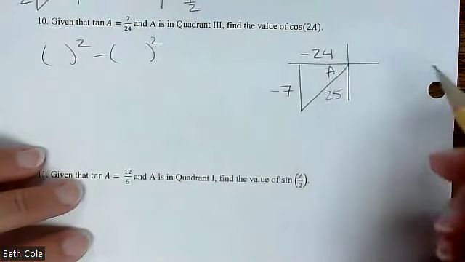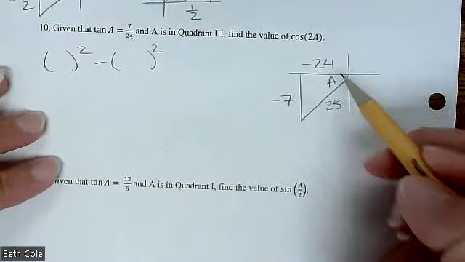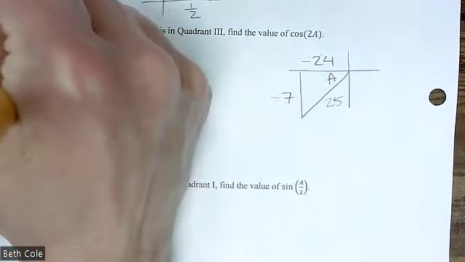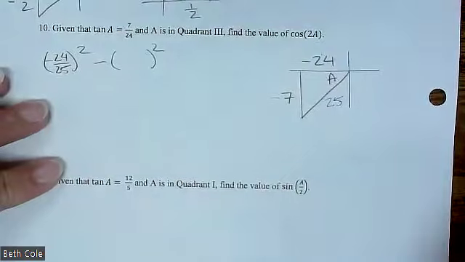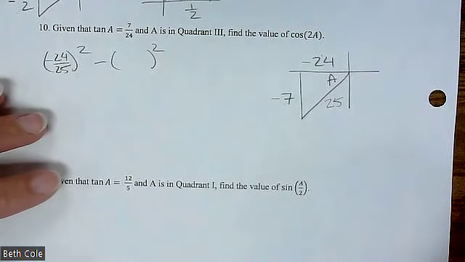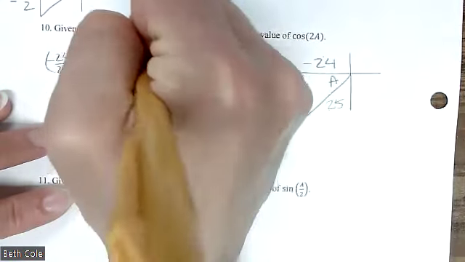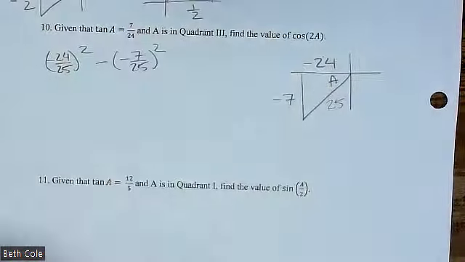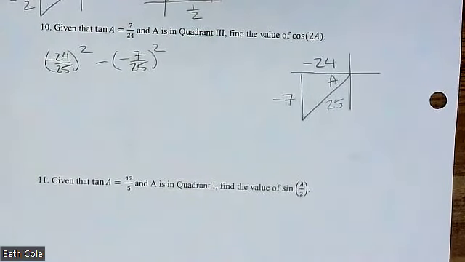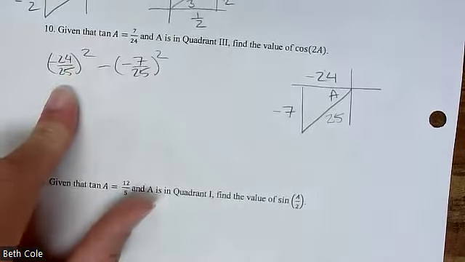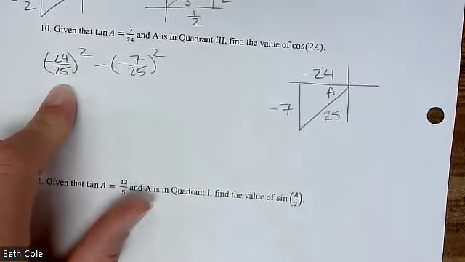So looking at your picture, cosine is adjacent over hypotenuse. So that's negative 24 over 25. And then sine goes in this one. Sine is opposite over hypotenuse, so negative 7 over 25. On the quiz, because it's non-calculator, which triple do you think I probably gave you? Okay. But does anyone happen to know 24 squared? I know you have them memorized up really far. I don't actually know that one.